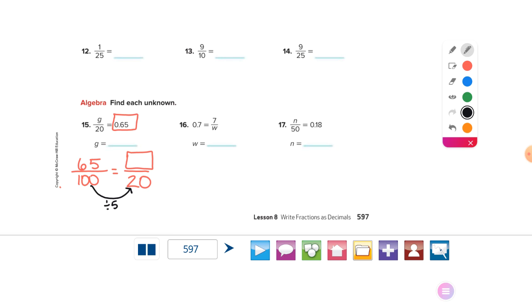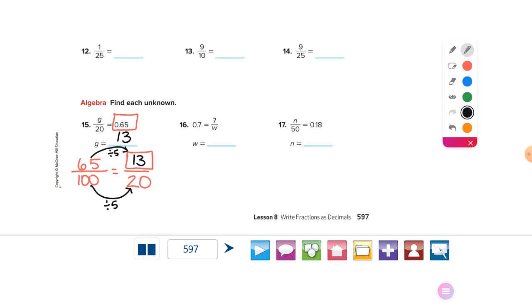So we're kind of creating an equivalent fraction like we did above. So what do you think I have to do on the top? Divide by 5. Does anybody know 65 divided by 5 off the top of your head? Okay, it is 13. If you don't know that, what might you have to do? Some scratch work out the side. Do we know how to do long division? Yeah, so what is my answer? What is it asking for? Elise? Yeah, just asking for the numerator that goes over 20, and my numerator is just 13. So again, we're kind of working these backwards.